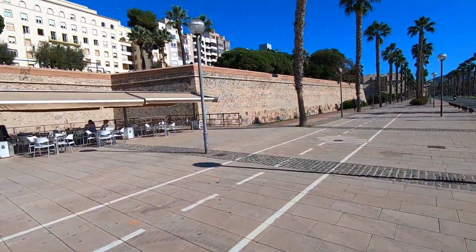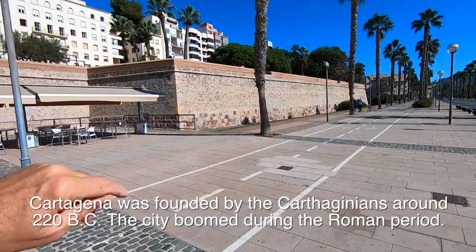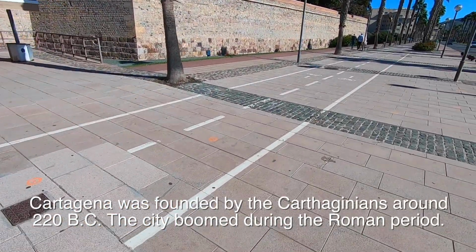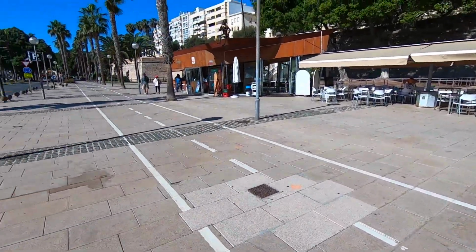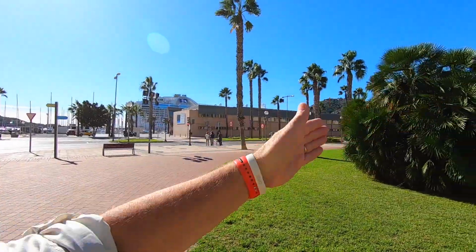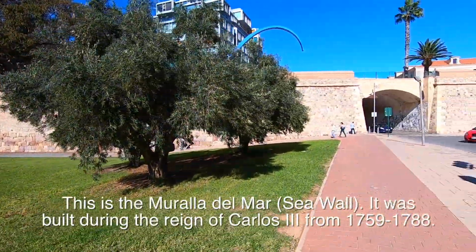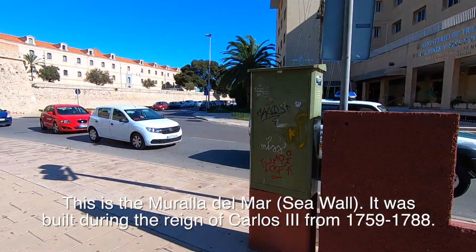This seems to be an old city wall with a moat, but the moat's dry. But you want to make sure you stay off of there because that's the bike lane. Although I haven't seen one bike. I do see a huge group of tourists down there. There's the ship. We walked up there and came along this wall. I guess this was a walled city at one time, although there's plenty on the other side of the wall, outside the wall.